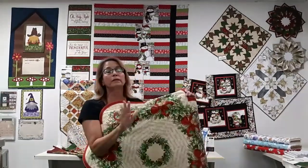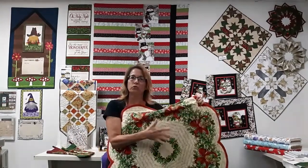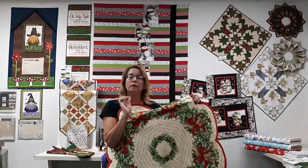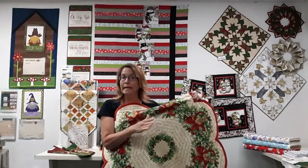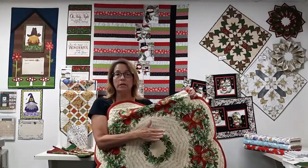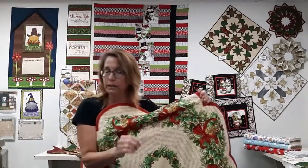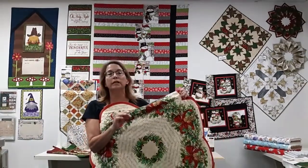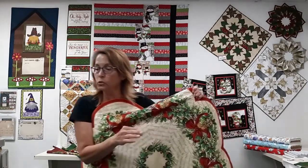And the trick is, I know you're going to say, but you have this and you have the backing and nothing's holding the three layers together because I didn't do any quilting. The trick is to use double-sided fusible fleece. And we are offering a kit that will have the backing fabric, the panel, and the double-sided fusible fleece in it. The panel itself is $15.50. The kit that has the double-sided fusible fleece and the backing fabric is $42.